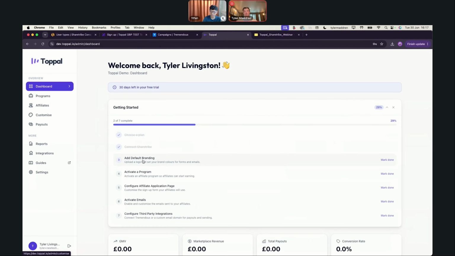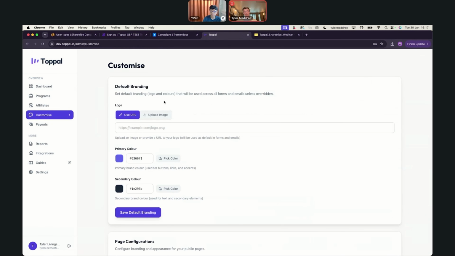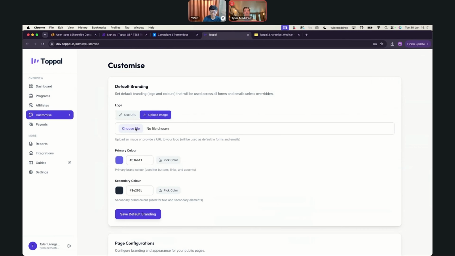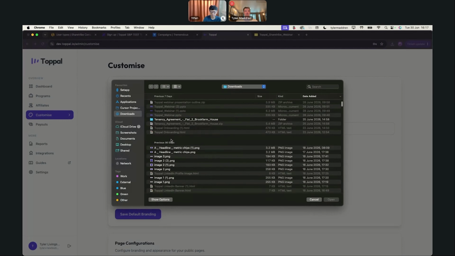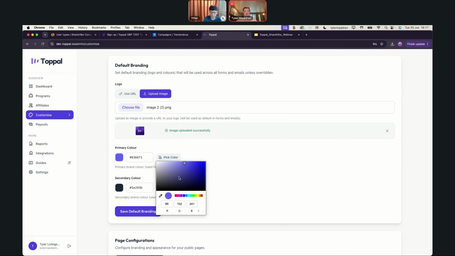So the next step is to add default branding. So if we just select this, we can go to the customize page and we can upload an image. So again, I'll just upload an image here. And then if you like, you can change the color to match your branding. So I'll change that to a different purple, and we'll leave the secondary color as it is.